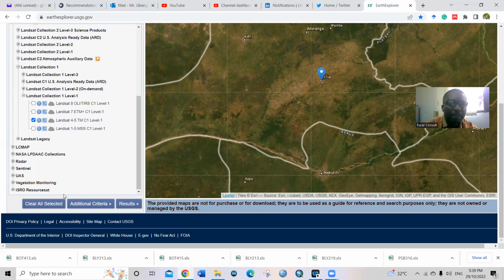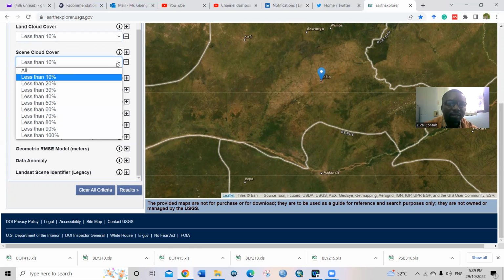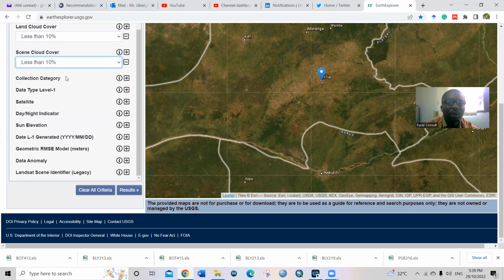All right, so after you have selected Landsat 4 to 5, then select additional criteria like we did before. Select less than 10% cloud cover, less than 10% scene cover, then click on results.